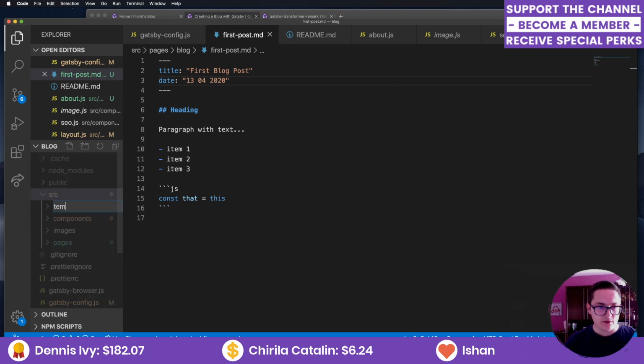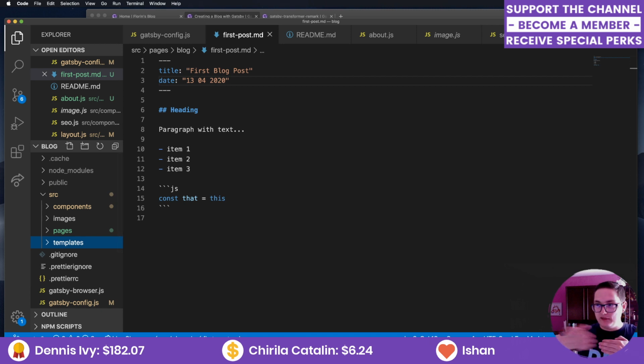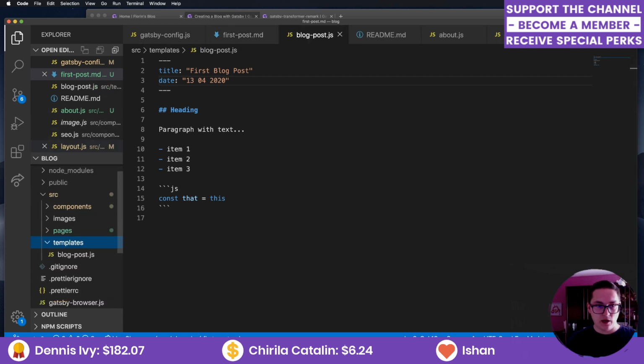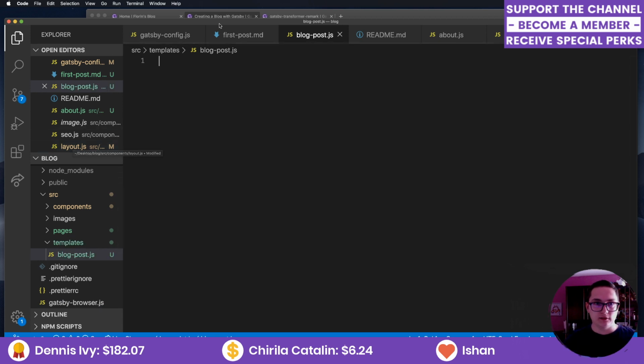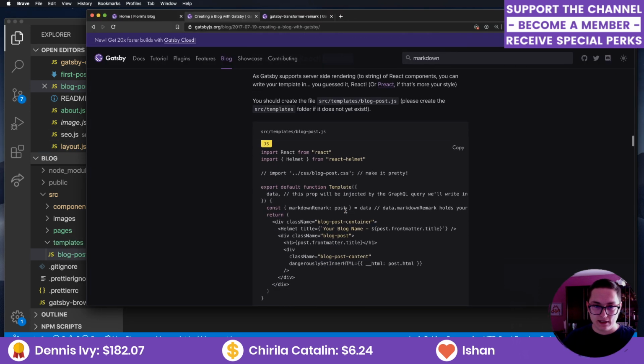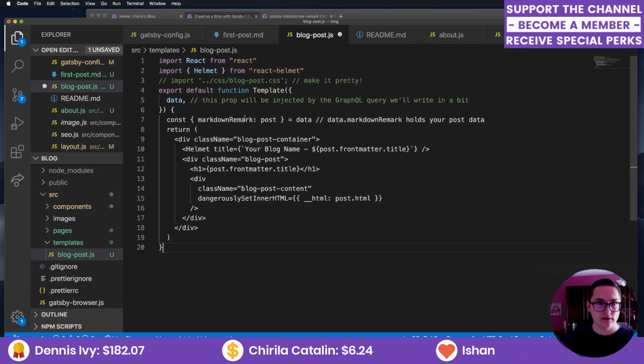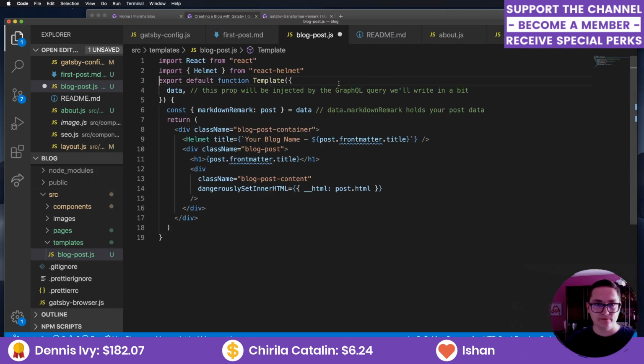So here we're going to have a templates folder, which will be as a template for our markdown files. And here, blog post. So how we want our blog post component to look like. I guess we can get this. And let's see what we have.